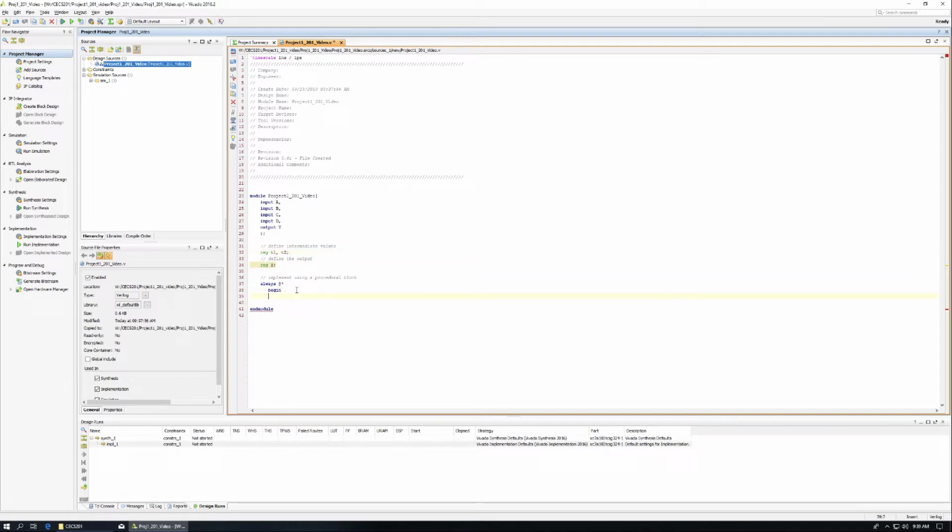So in our design, we want T1 to equal A exclusive OR with B. And we'll let T2 be equal to not C and D. And finally, we'll say Y is equal to T1 or T2.